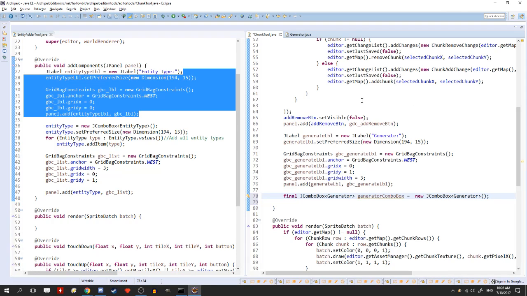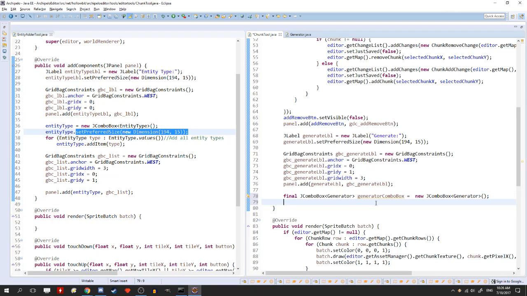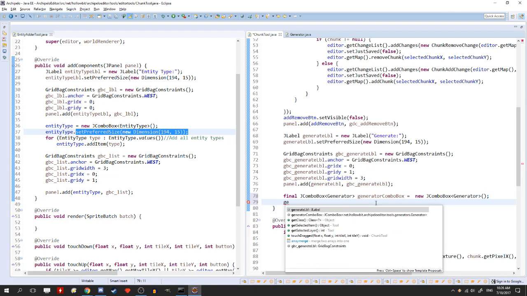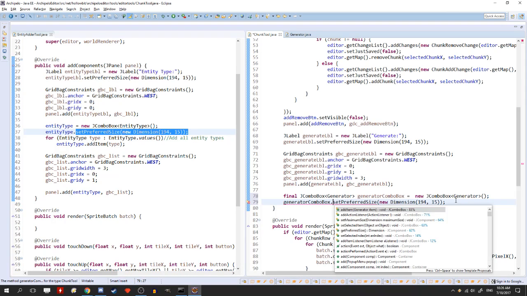Okay, so I'm setting preferred size there. I guess I might as well do that. Then you add in the values. Generator combo box dot set preferred size.